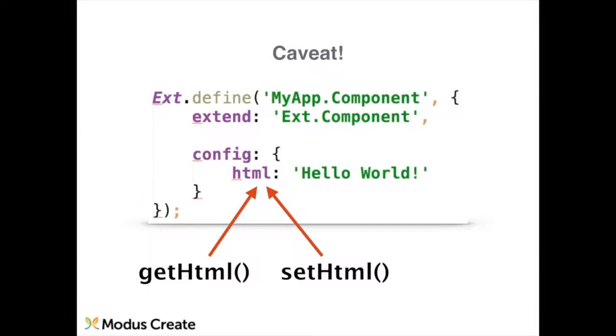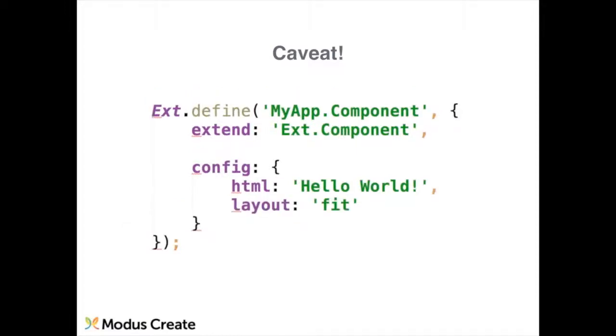And those that do not are the ones that usually rely on the difference in component lifecycle between the two frameworks and usually cannot dynamically update themselves. One such example is layout. In Touch 2, this would work perfectly. Layout fit will definitely do the trick in the config system. However, in Ext 5, the framework will complain that it would not understand how to work with us. It's fairly simple. You can't really change layouts on the fly. You can't have a fit layout and then dynamically change that to a border layout, for example.